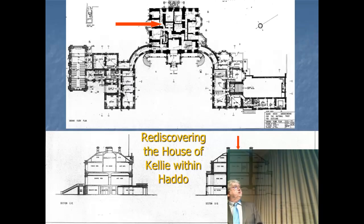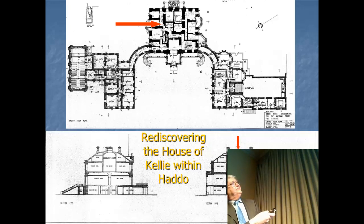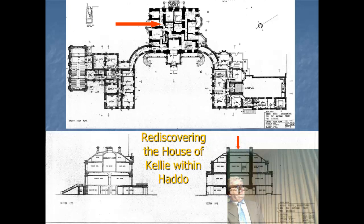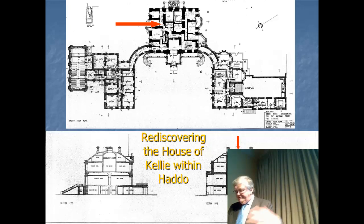Now, it's great having these wonderful CFA computer superimpositions, but you don't always have that. You may just have National Trust drawings. So here we are in Haddo House, looking for the original House of Kelly. And up there, in the middle of it all, you see that cutaway squint passage corridor. You just don't do that from scratch. Somebody is doing something. And then if you look at the section here, it becomes evident that the House of Kelly survives in the middle of Haddo House to at least 3 stories. And what William Adam has been doing is trying to fit new circulation within existing walls.